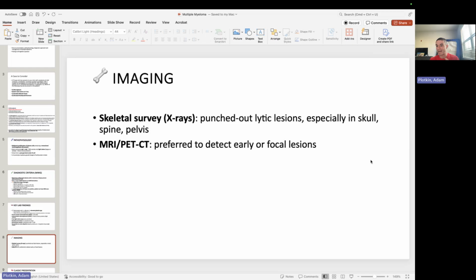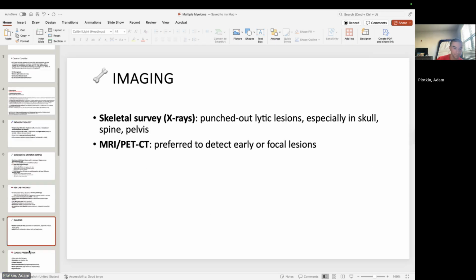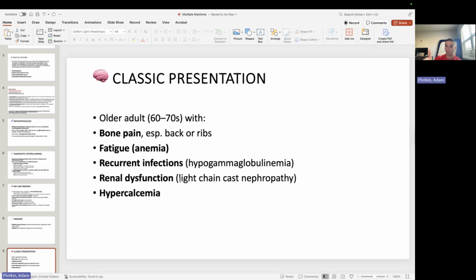So we can start with an x-ray, and then if needed, we can progress to more of the big gun tests, like the MRI and the PET-CT, which are the preferred tests, right? But oftentimes, if we're thinking about trying to save money for our patient and trying to screen here and there, x-ray is usually the first line, and then more definitive would be the MRI and PET-CT.